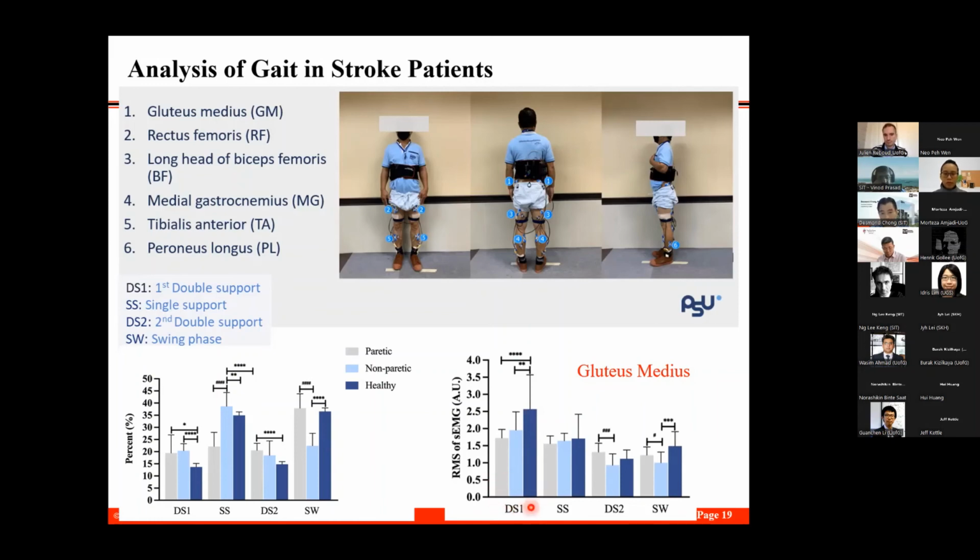And we can see that even for the non-paralytic, the muscle activity is already lower compared to the healthy subjects. So with this kind of analysis, we will be able to show which muscles are significantly weaker in the stroke patients. And in terms of the rehab regimes, that's where the rehab doctors and physiotherapists would be able to cater the rehab protocol more specifically, targeted to this group of post-stroke patients.